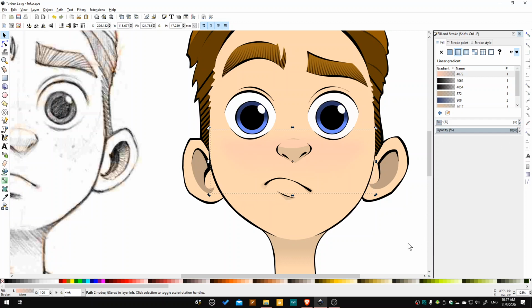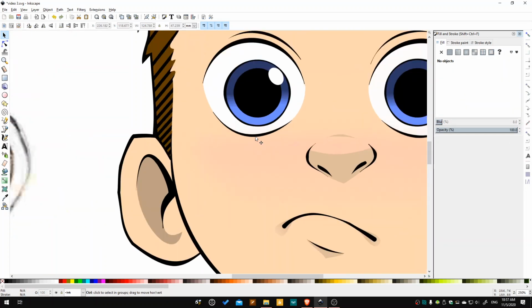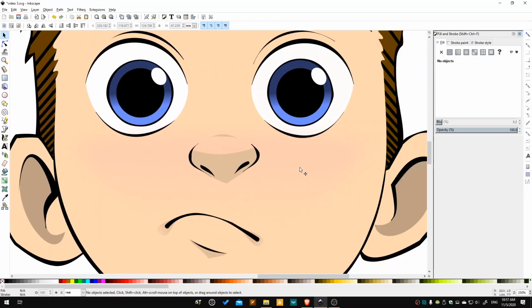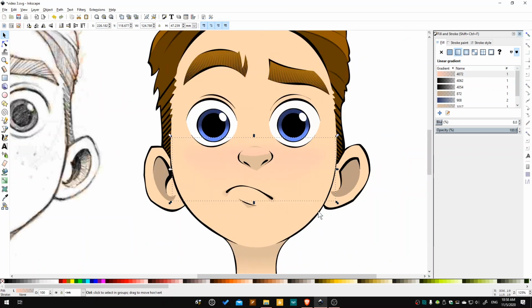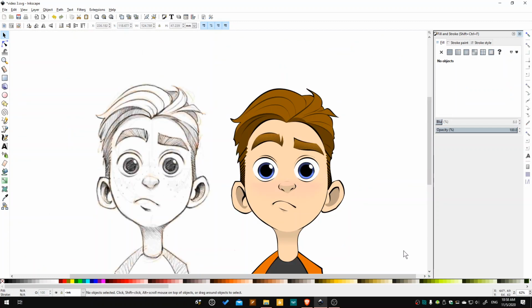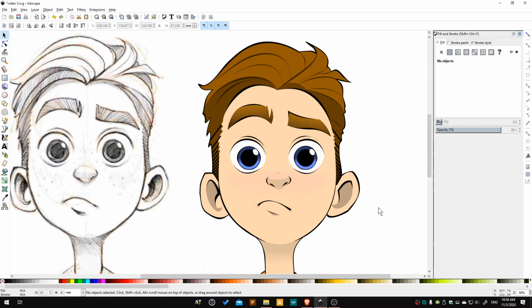So I'm going to hit about 8. It probably will bleed a bit onto the eye area, so if it's not already under the eyes, you're going to want to move that down. So I'm going to go all the way to under the face, and then just bring it back one step so that I have this little bit of a pinkish glow. Now we can also play with the opacity of this, so if you find that this is too overpowering, what we can do is just simply lower the opacity until we get an amount that you feel comfortable with. So I think that looks pretty good. A little bit of a rosy glow there.